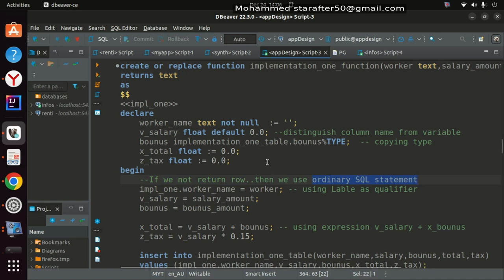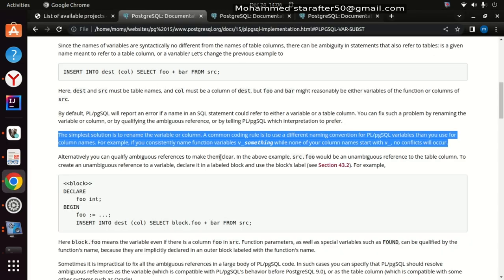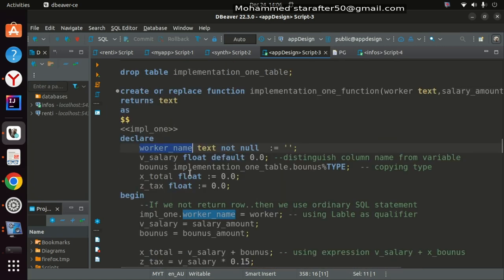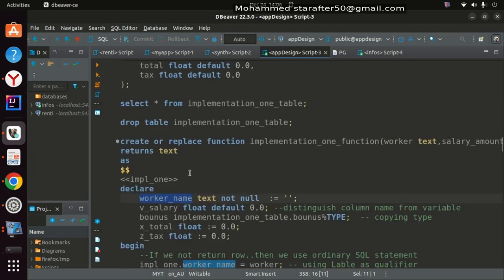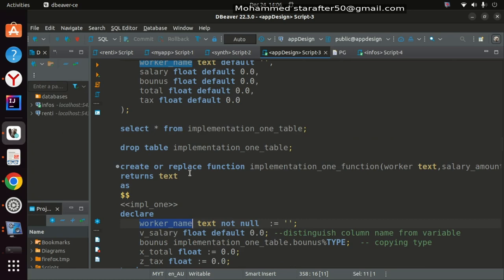Okay, now let me tell you about one thing when we create the variables in this case. It is in here all over in the manual, especially this section. What does this section say? PostgreSQL in general recommends that you create the names of the variables the same as the names of the table columns. But this will create an ambiguity for the engine when it starts applying these variables, because they have the same name as the columns. So there will be some ambiguity in this regard.